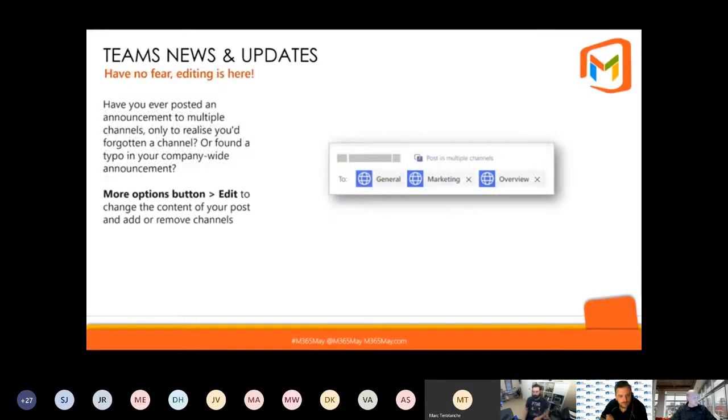Okay, small update. I didn't know about it until I read about it. But basically, in Teams, if you write a chat message, like a normal update message in a channel, you can edit that message. We've been able to do that for some time. But one thing we couldn't do was edit cross-channel messages. So what you can do from Teams is actually write a chat message and send it across multiple channels.